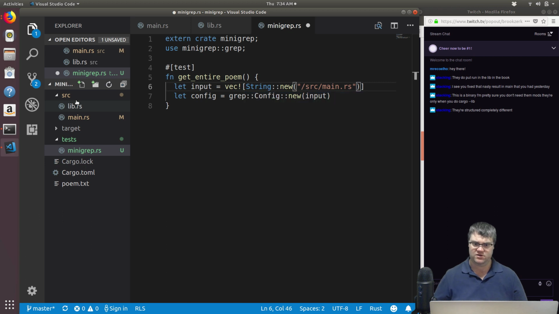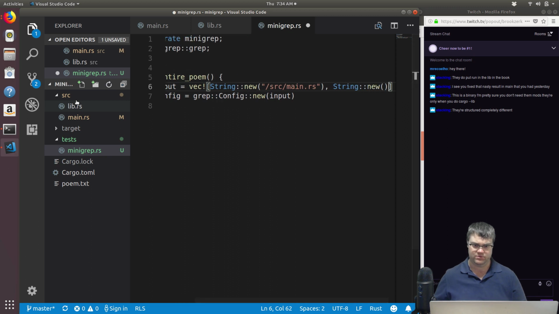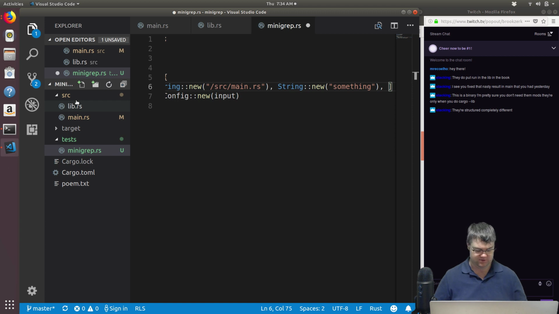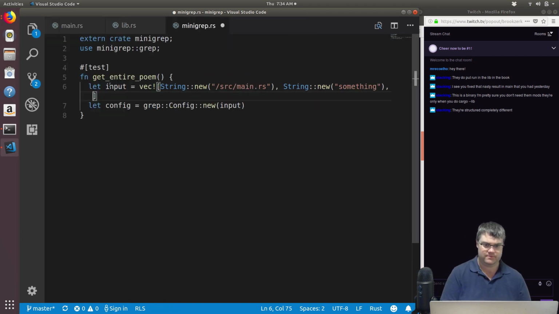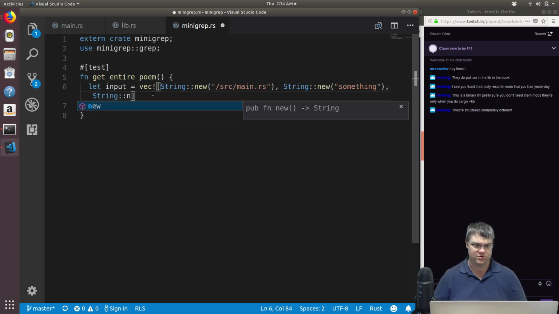And then we're going to do the next one. So String::new. This one does matter, we're looking for something, and then finally the file name that we're looking into. Right here it's String::new poem.txt.